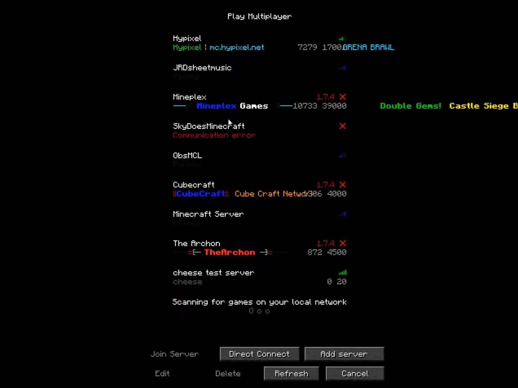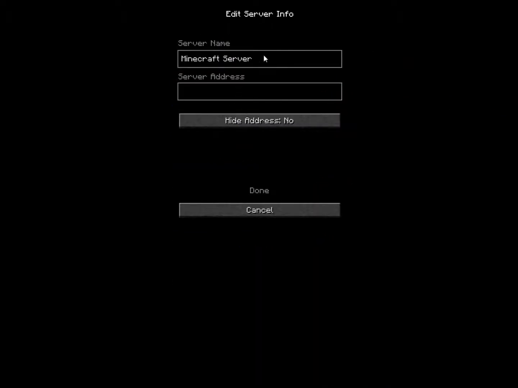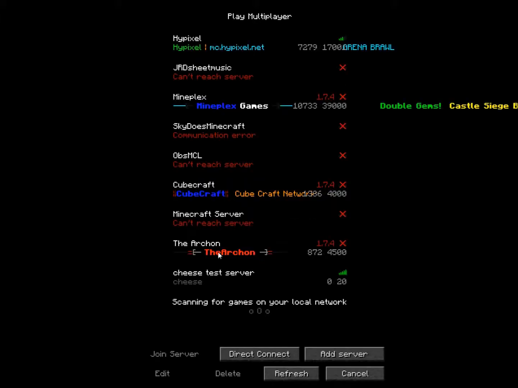So like, hello, I'm someone else, and I need to connect to a server. So then they will add the server. Then they will add your IP, and then if you're on a port that's not 25565, you will add a colon and then the port. So then that will allow them to connect. But you can't connect to this on your own internet. It just won't work. So that's a basic thing.